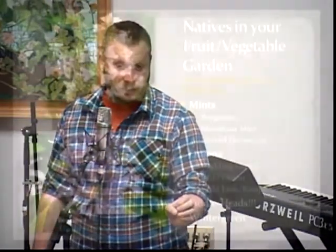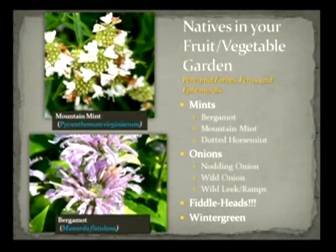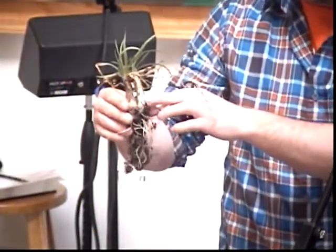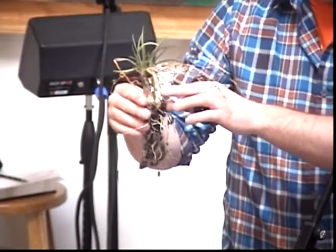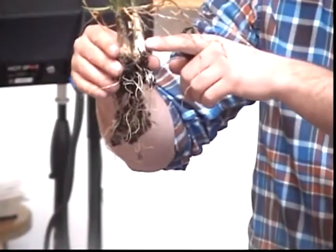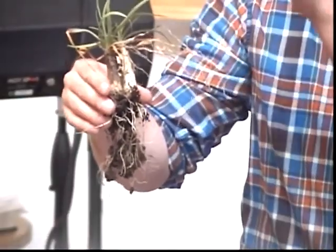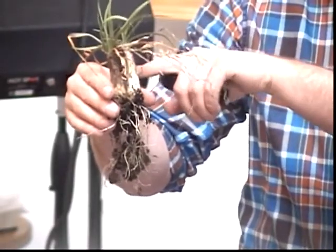Word to the wise, if I'm growing nodding onion, the first year I might get a decent-sized bulb. I've got one right here to show you. If I let this sit in the ground, one of the problems I have is it's an awesome plant, but I need to figure out what my intent is. If my intent is to eat this plant, then I've got to catch it before those bulbs have another season in the ground. Because a bulb is essentially storing up energy, right? So if it stored up all this energy in the first year and I didn't eat it, the next year it's going to use that energy to proliferate, make its seed, and spread itself.